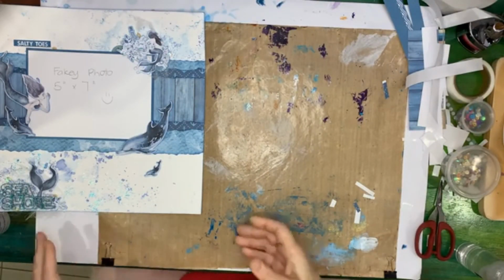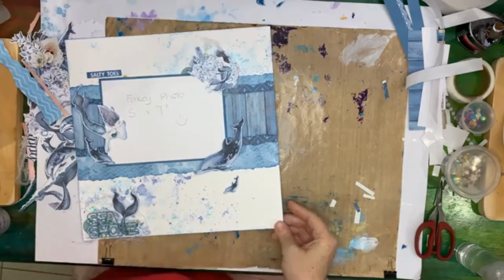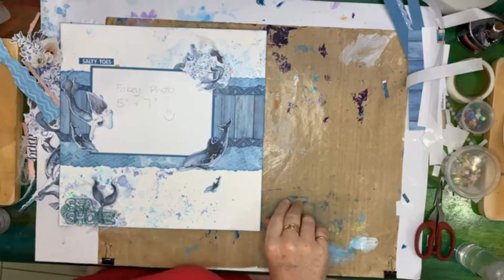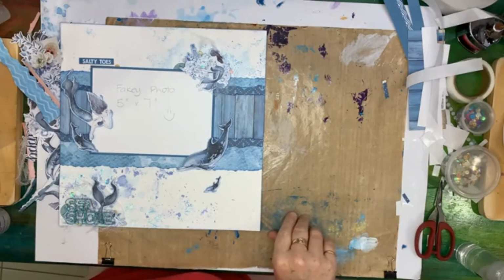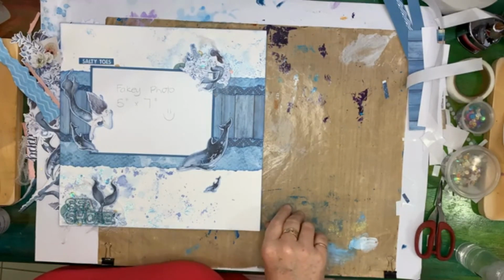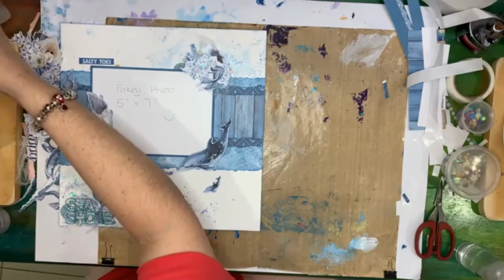Oh, okay, I forgot. Boho Bliss, Quentin, can you just grab me the packets of flare buttons from in here? Boho Bliss also has 2 loose flares, and I think that's got glitter glue on the back of all that paper now. So what I'm going to do, yep, there's 5 different flares in there.